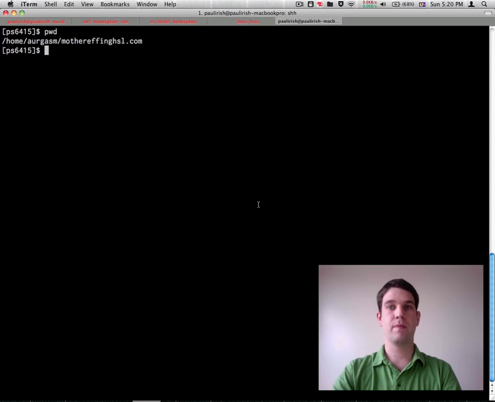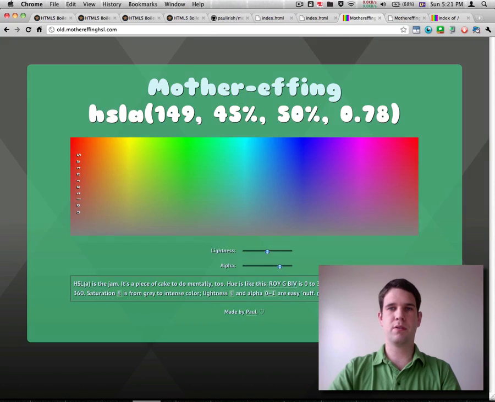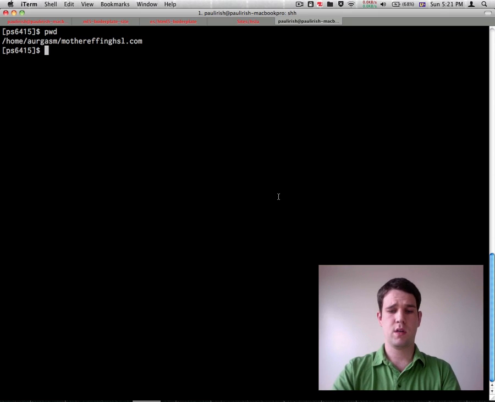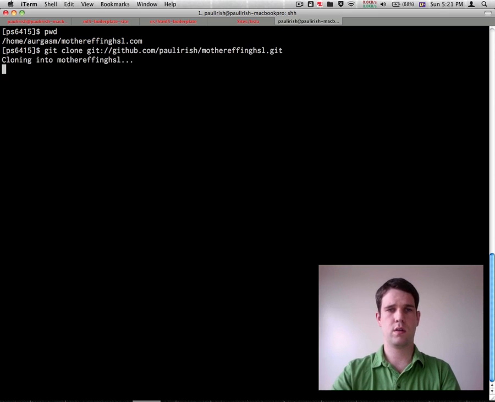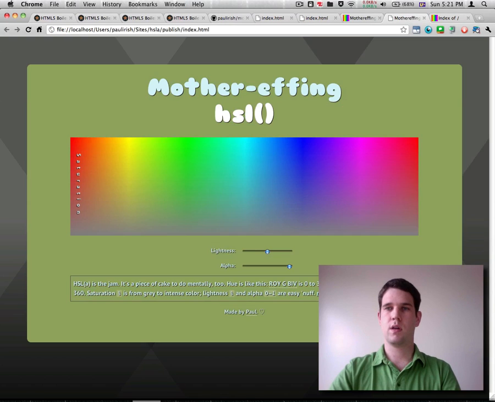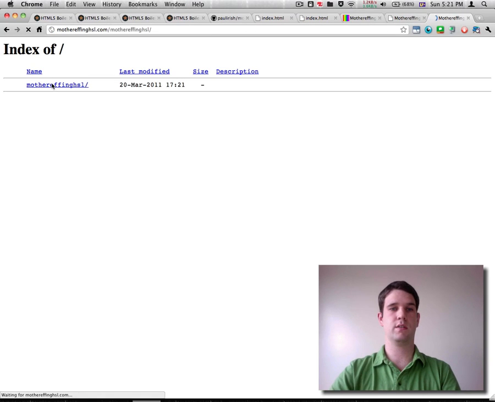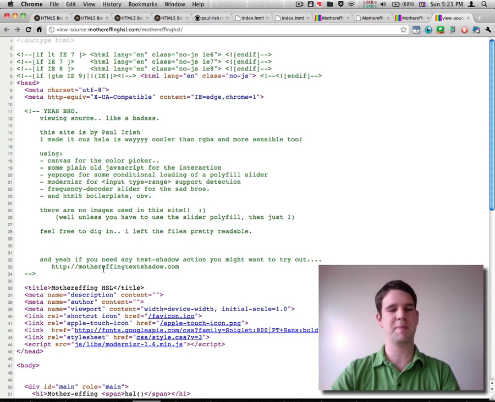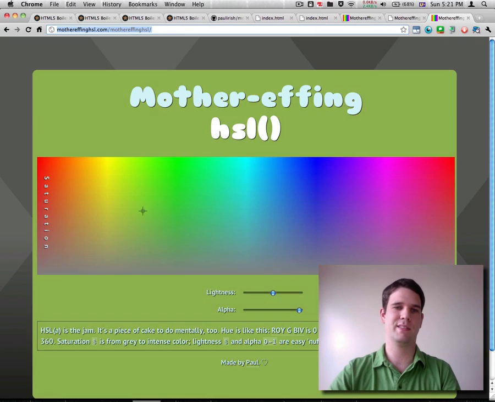Now I'm just going to pull this repo onto my server. I'll grab this one. Doesn't really make too much of a difference. Git clone. Now it just pulls down the whole folder. There's the folder, and there's the site. It's in a subfolder. That's no good. And it's still the unoptimized one. See, this is just no good.